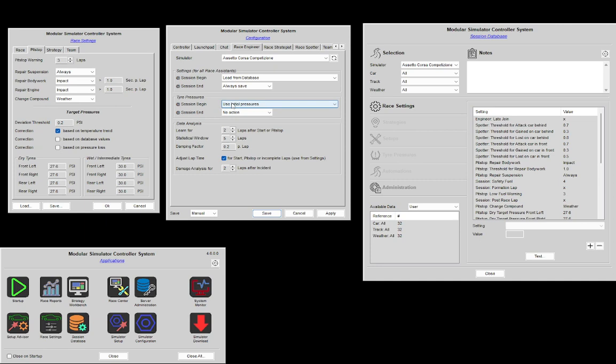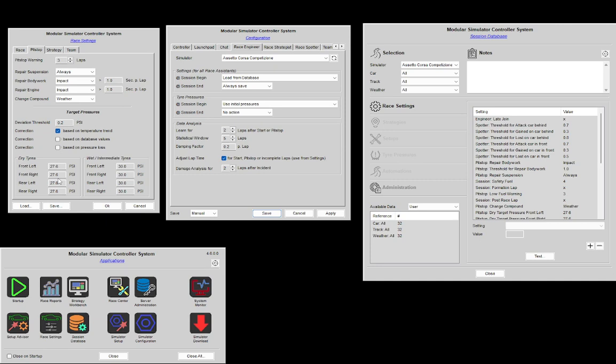When it now comes to pit stops, the race engineer will try to guess the best cold tire pressures, once again, according to its knowledge from the past laps. It will take a look at the hot pressures you had during those laps and will try to incorporate a correction factor on top of the known cold pressures to get the cold pressures, or the setup pressures, for the next pit stop.